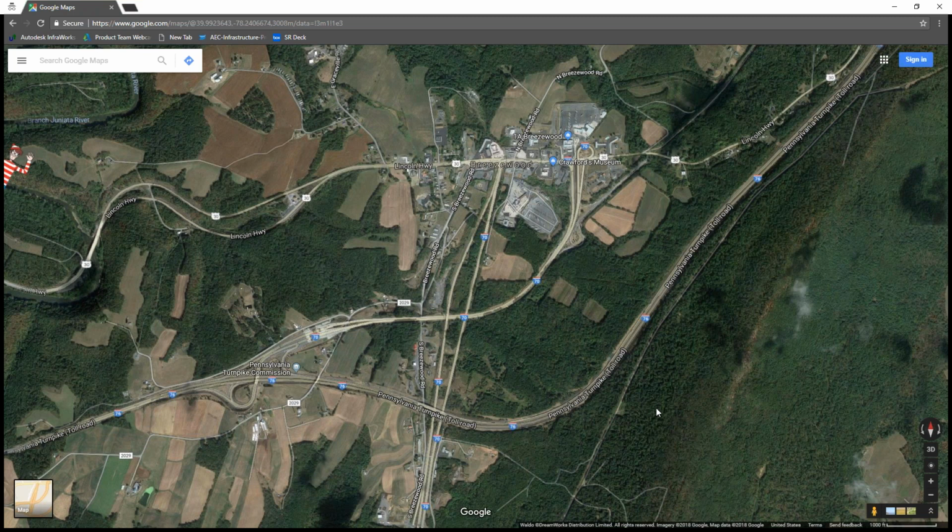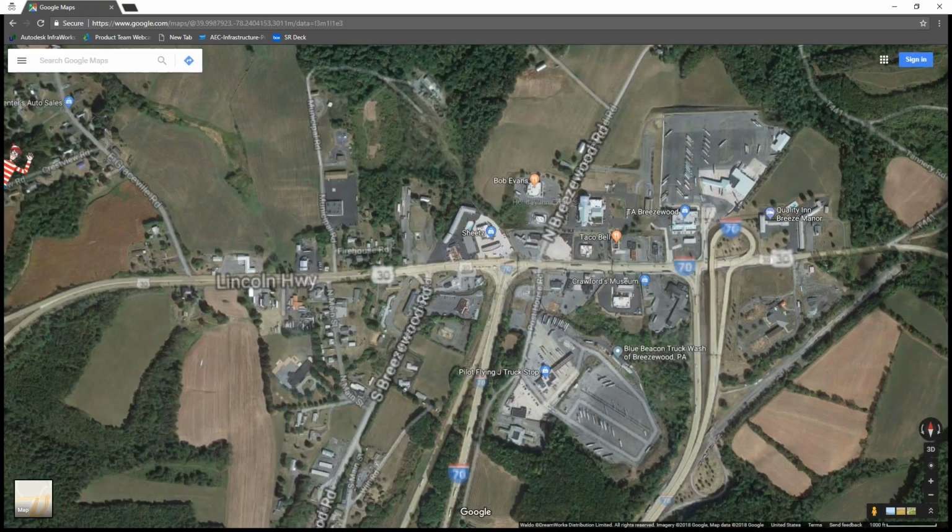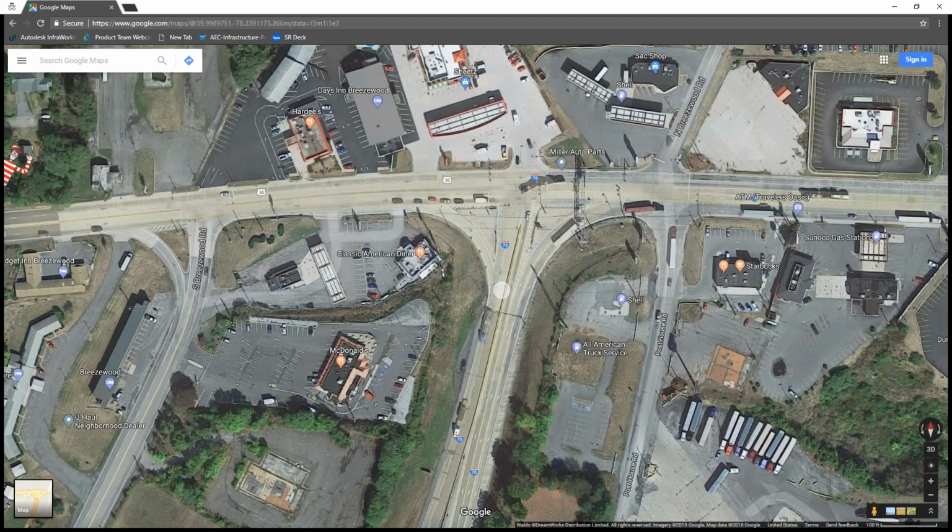So let me tell you the problem, at least from where I see it personally. When I'm traveling home, I'm coming up Interstate 70. It's actually east, but it looks north here. So let's just call it north. I'm traveling up Interstate 70 north. And when I go to my wife's parents, my in-laws, we have to get on the turnpike here and head west on Interstate 76. And what I have to go through to do this is drive north until I hit a T intersection with US Route 30. There are traffic lights here, so I have to come up to this T intersection, deal with this traffic light.